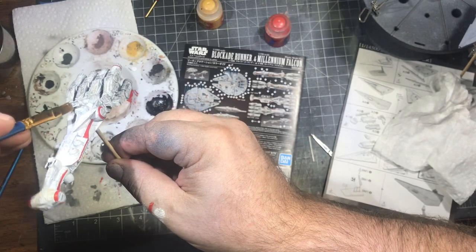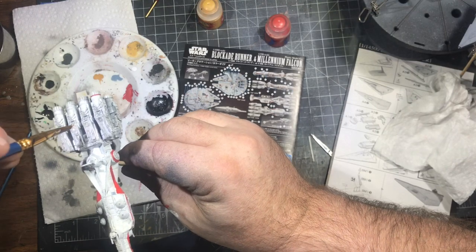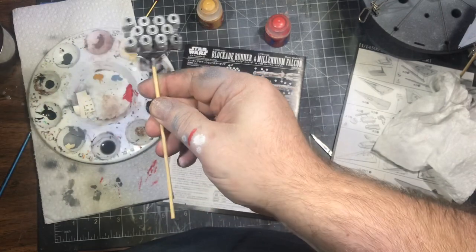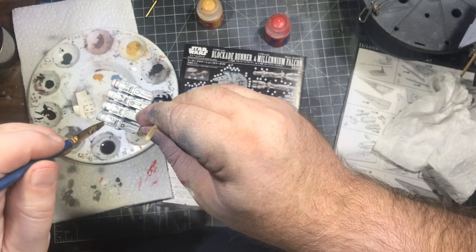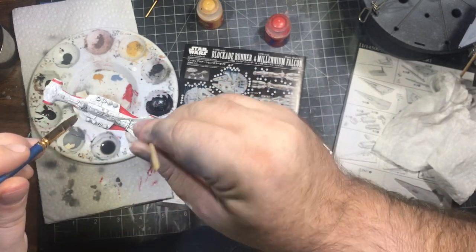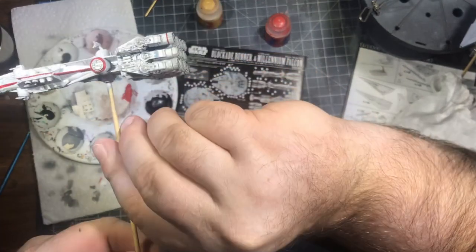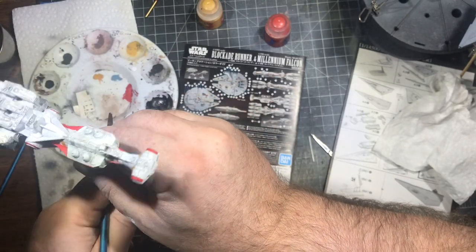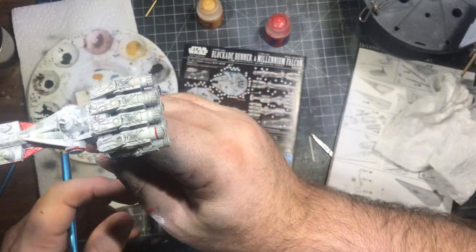And remember, the thing about a wash is if you get too much in one area, you can sponge it off with your brush if it starts to pool up. See, like, I can pull it away there, see? So if it's pooling somewhere I don't want it, just use your brush and pull that ink out. But it's really bringing out the detail today, so I think one more light wash and we should be good, and then we'll do the chipping and everything. Be right back.